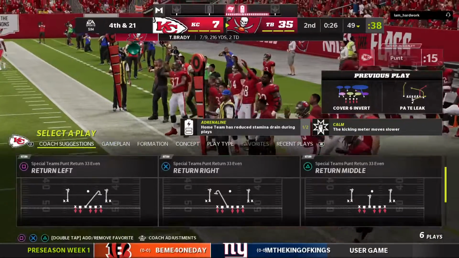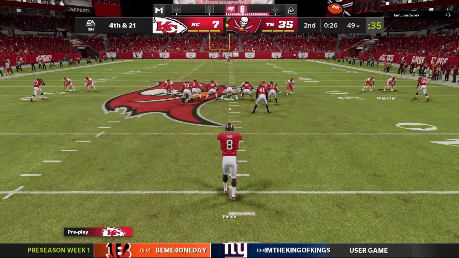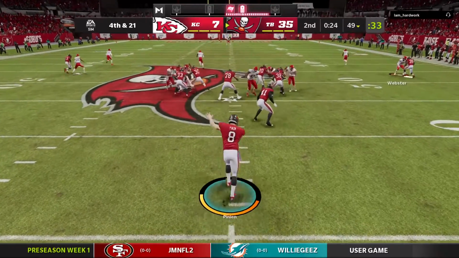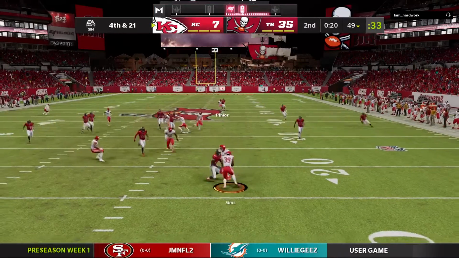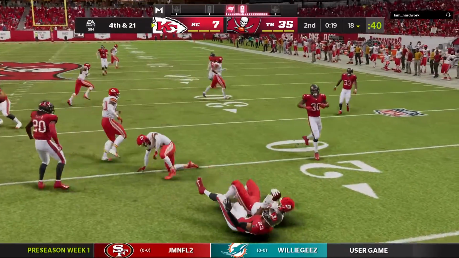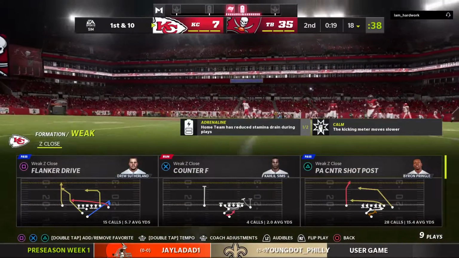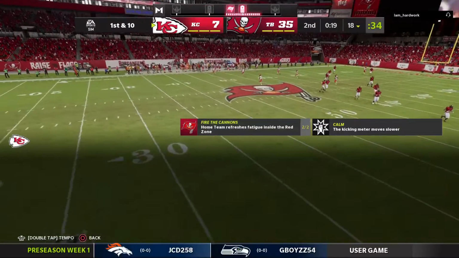That might be the 3rd down stop that they needed because they've had a lot of trouble slowing down this offense in the first half. This might be their opportunity to get off the field. The punt team on now as Pinion sends this one away. It's just a 30-yard punt that time, no return. And control of the football switching hands with very little time remaining until the half.